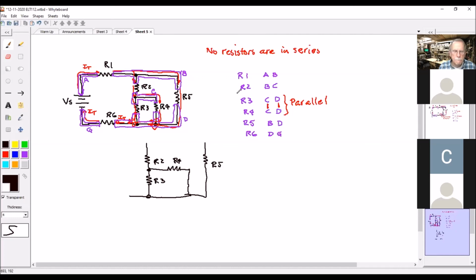Couldn't you also say that R5 is parallel to the combination of R2, 3, and 4? Parallel to the connections in R2, R3, and R4. We're not talking about combinations yet. Yes, you're right, they are. But for today, I want to stick strictly with individual resistors. Because if you don't see how the individual resistors are connected, you're going to make combinations that maybe aren't the combinations you thought they were. So I'm just trying to stay simple today. The confusing part will come later. Other questions?